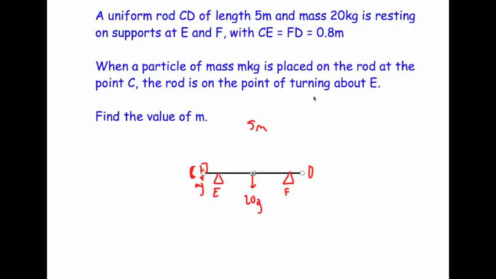The rod is on the point of turning, which means it's just touching the support but hasn't moved - it's in equilibrium, just about to lift off. There's minimal contact, so the rod won't be acting downwards on the support and there won't be any normal reaction upwards.